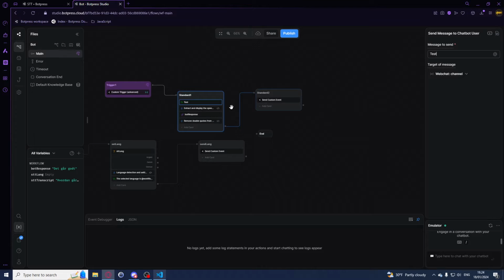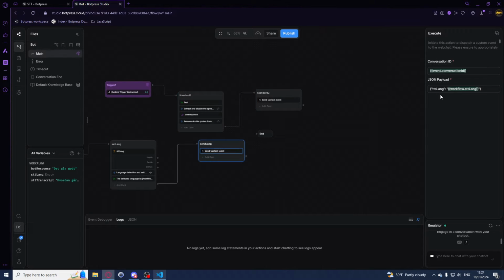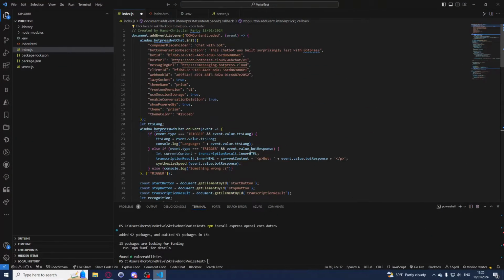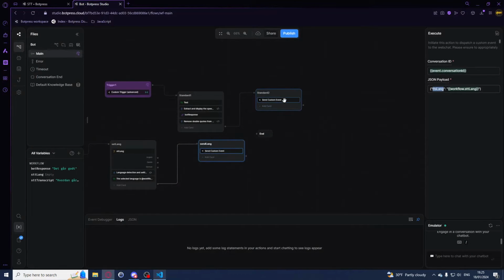So yeah. Another thing, by the way, if you decide to change this TTS lang, you have to also change it up here, and also here and also here. Just be sure that you're also changing it there or it will not work. The same goes for this bot response right here.